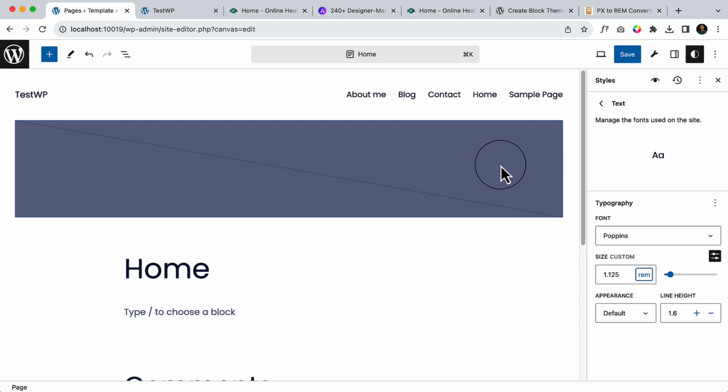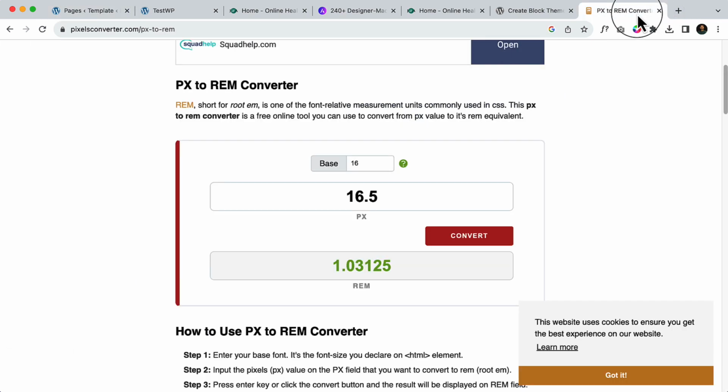But why rem? What is the reason behind it? Basically rem will help to customize the font globally, and there is a lot of information that I think, if you are not a coder, is not necessary.